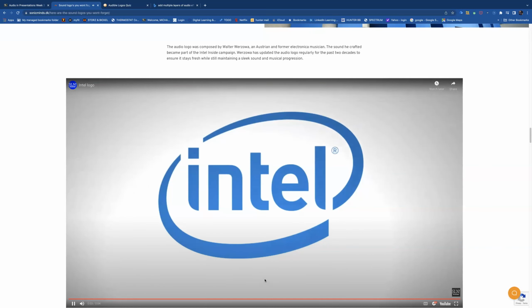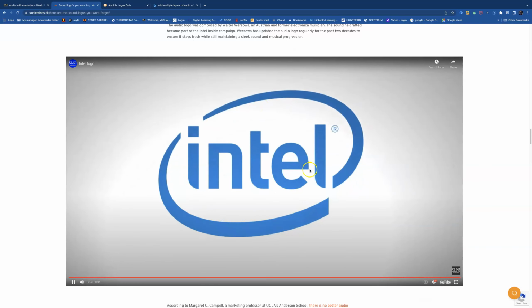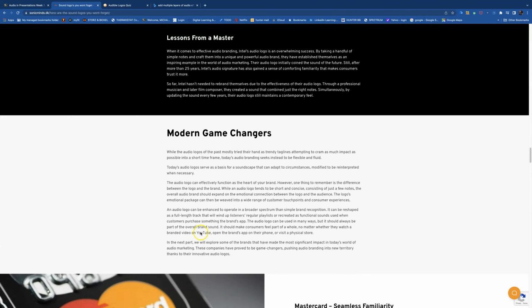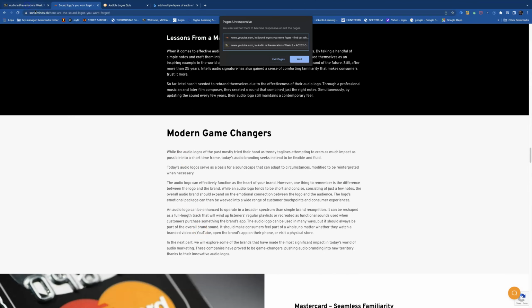So really just a couple of notes that go along with the animation. And this is really what I want you to do with your logo, to come up with this kind of branded, animated audio logo that'll look hopefully as good as that. Okay, so take a look at that.